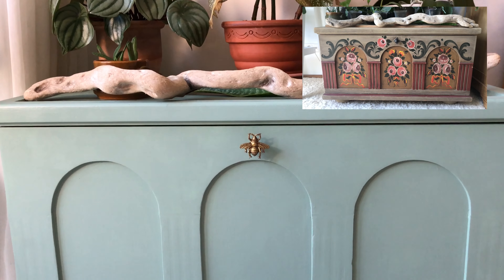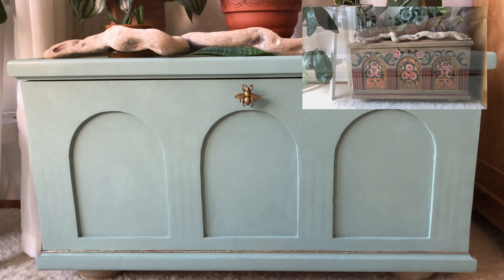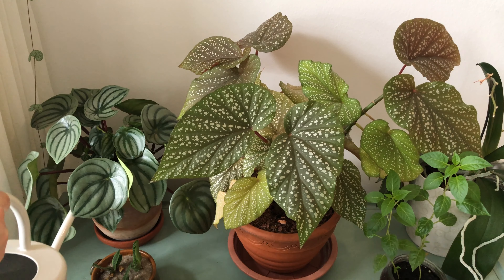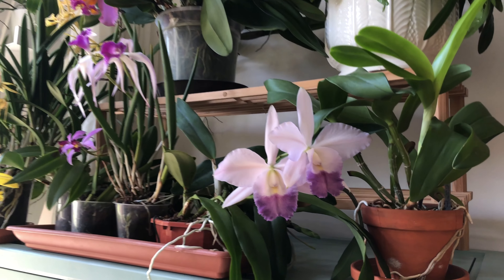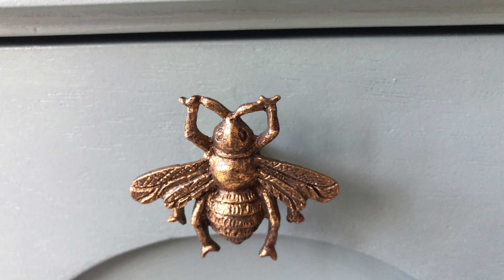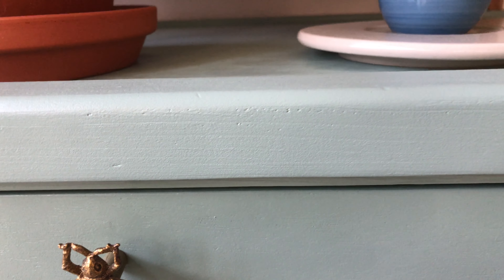And here's some before and after footage. Which one is more to your liking? Today the chest is subject to constant change. I added a little shoe rack to add more height. Now I can use it for filming and I just enjoy the look of the chest way more than before. Tell me — what color would you have chosen? And have you ever restored any old furniture?